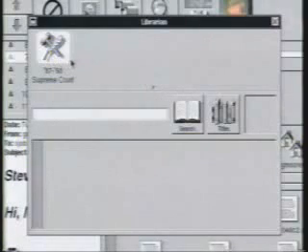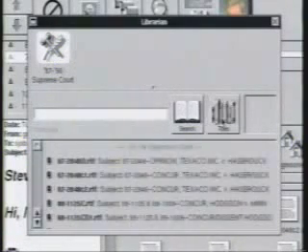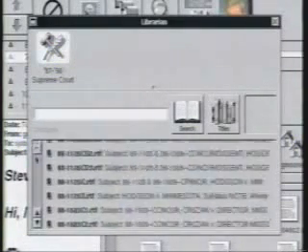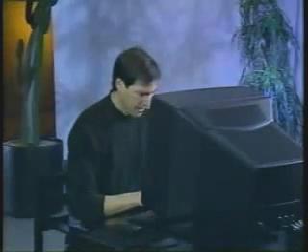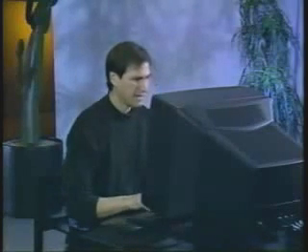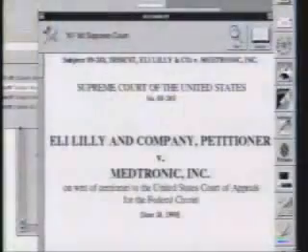The first thing I'll do is look at how many titles I have. There's 78 different cases here that the Supreme Court has written up in the last 3 years. Well, finding something in that is going to be like a needle in a haystack, and that's where the Digital Librarian comes in. I can say, find me every case that has the word patent in it. And I type in patent and I hit return, and instantly there's 4 cases up here. Well, let's take a look at this one.